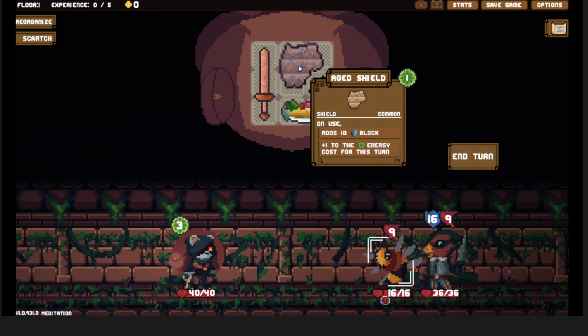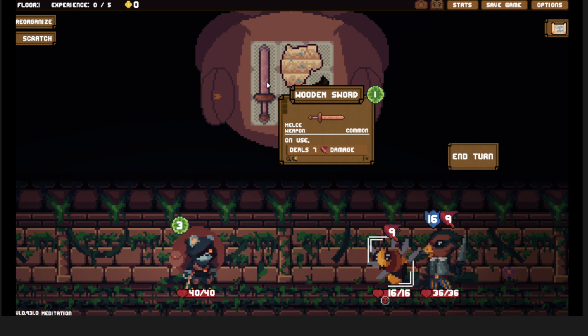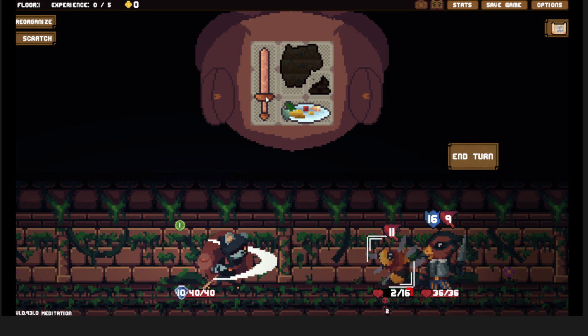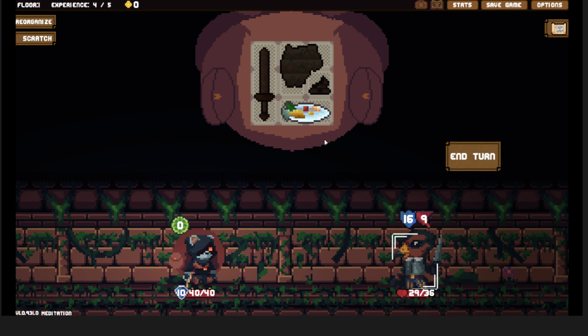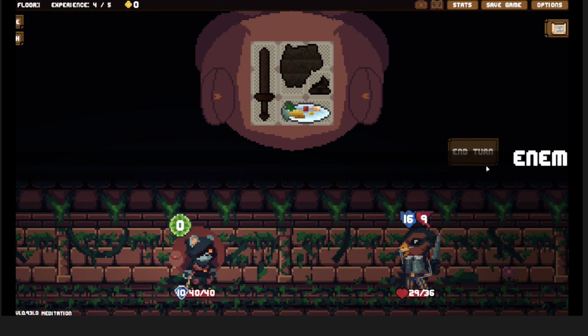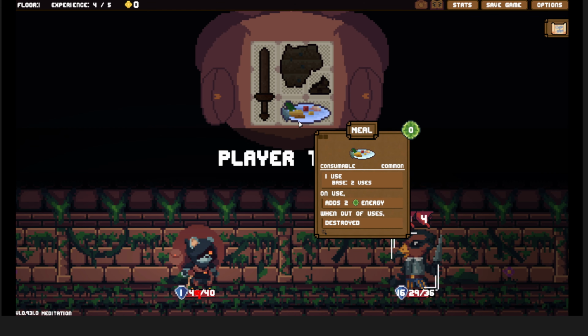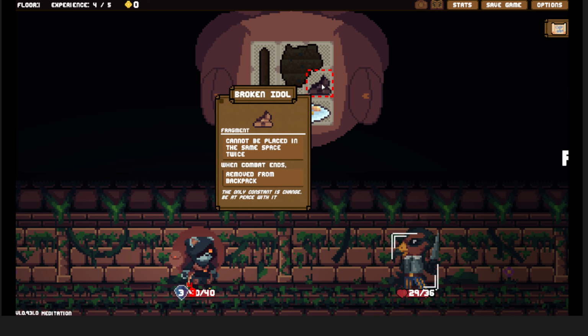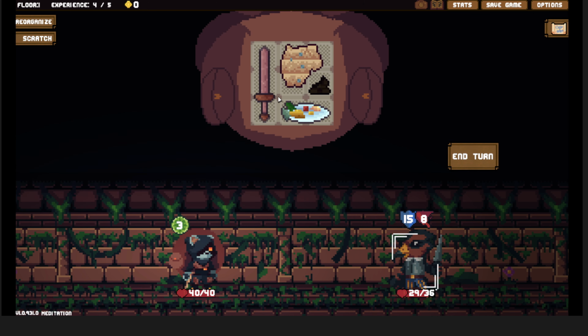This one adds 10 block. We're going to go ahead and block one. We're going to add this. Take that one down. Or not take him down, but hit him once. Okay, so I don't use these a lot, so we're going to actually use it to kind of get started. What does this do? Anything? It does nothing.